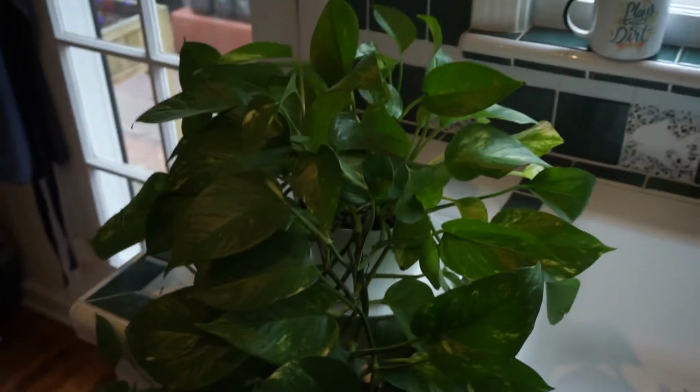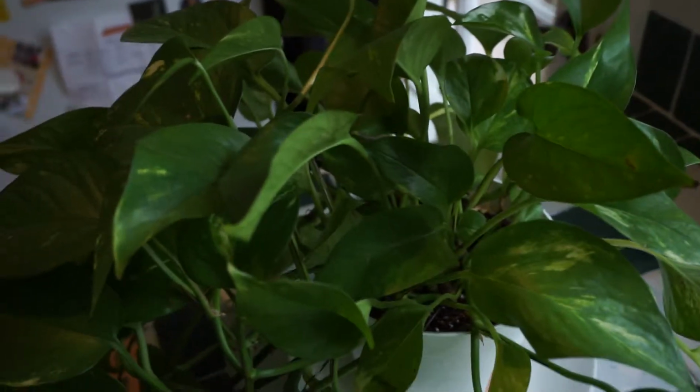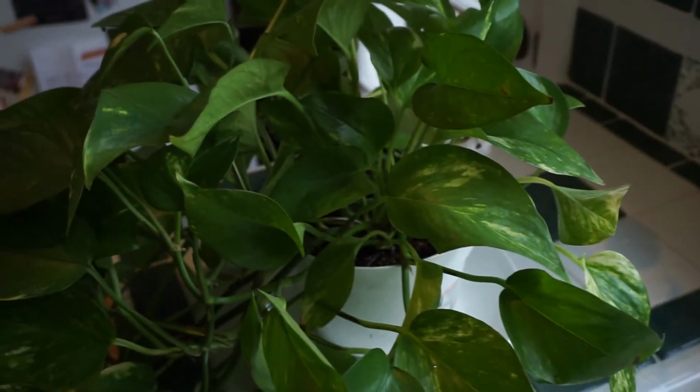It's pretty straightforward. I water these every single week. These plants can take a ton of water and they do really well when you soak them thoroughly. So what I like to do is I have one of these little spouts and I just make sure I just soak everything.